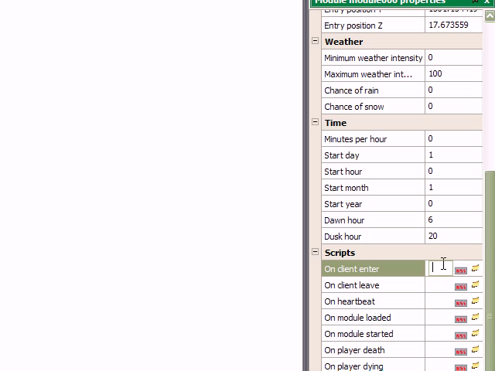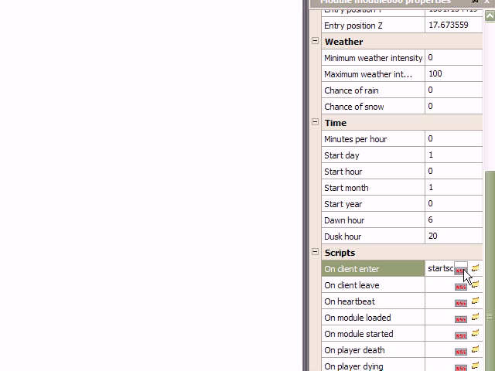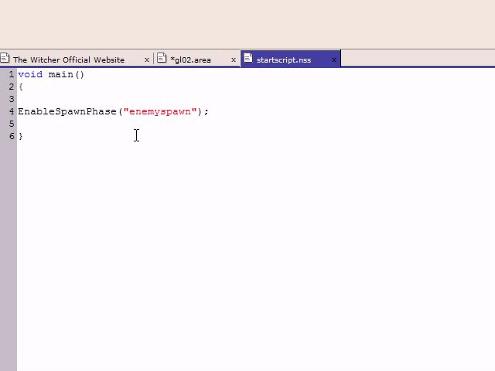So we're gonna write start script. We can, if we want to check if it exists, press here, and we can see it's our script that we wrote just now.